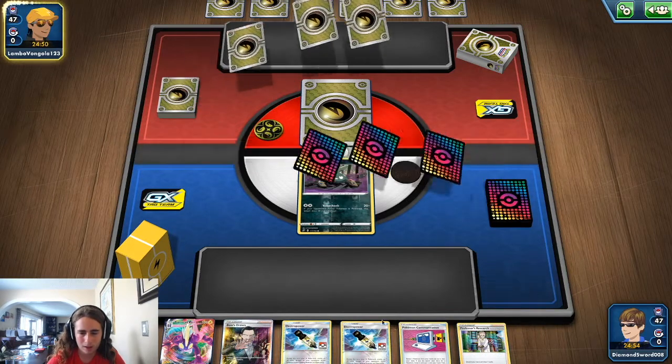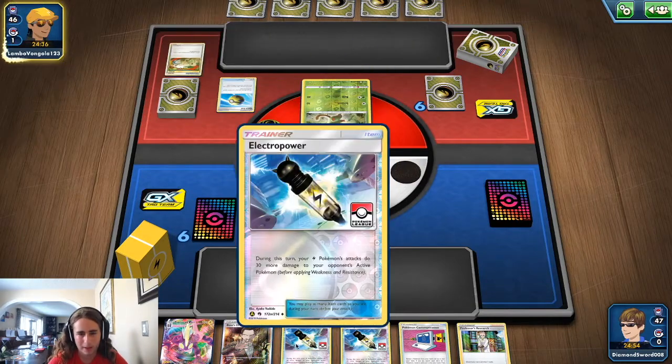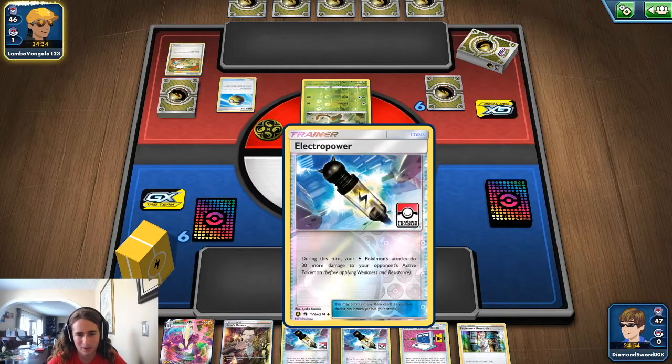Here, this is an okay hand. We can Communication this Toxtricity VMAX to grab a Toxtricity V, and then I can use Research, although it pains me so much to discard 2 Electro Powers.